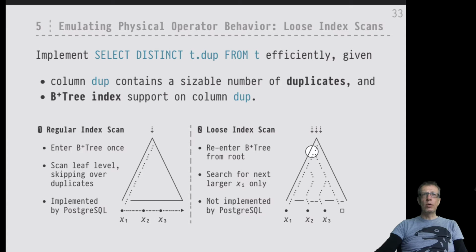We will perform comparisons of the inner keys that have been stored inside the B plus tree, and that search will guide us down through the tree. Such a tree is not particularly deep, but it will lead us to this value x2, which is the next value strictly larger than x1. And we will immediately output this particular value.